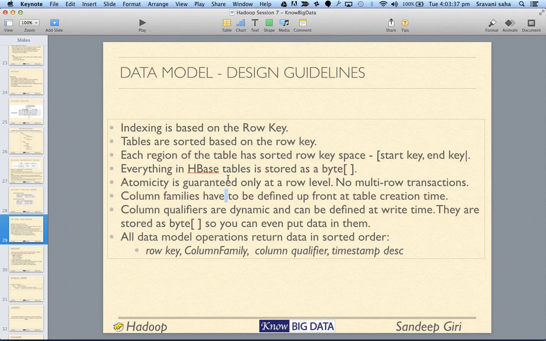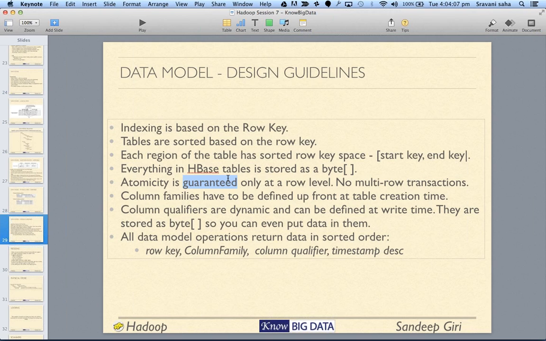Atomicity is guaranteed at the row level, which means when you are adding, updating, or deleting in a single row, whether in the first column family or the second, that is guaranteed. If you are making a change to a row, the intermediate changes will not be reflected to the end user.